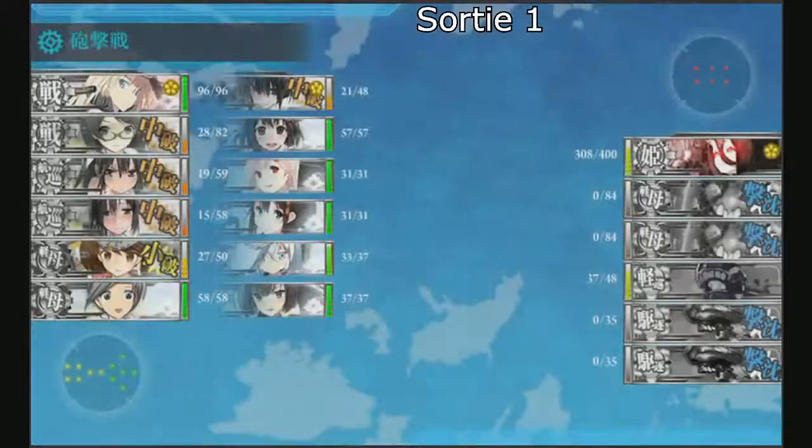E3 itself, there's not really much to talk about. It's a fairly simple map. You're gonna have your surface fleet with a bunch of destroyers. I think this is a specific setup with this one: 2 fast battleships, 2 CAVs, 2 light carriers, and I'm not sure why we're still on this screen.